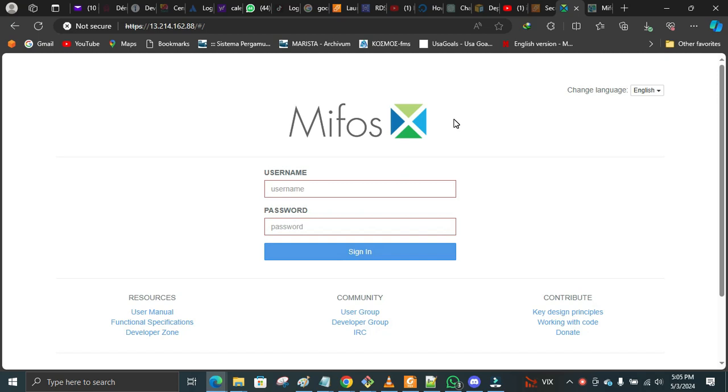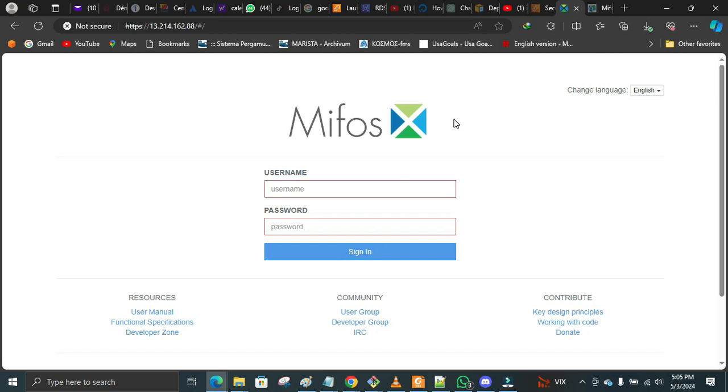Mifos has a lot of features that can help you manage a bank. So for those of you who are in remote areas and you want to start up some sort of a microfinance and you don't have funds for getting a real banking application, I prefer you go for Mifos, and I want to show you how to host Mifos on AWS for free. You can host Mifos on AWS, and that is free of charge.